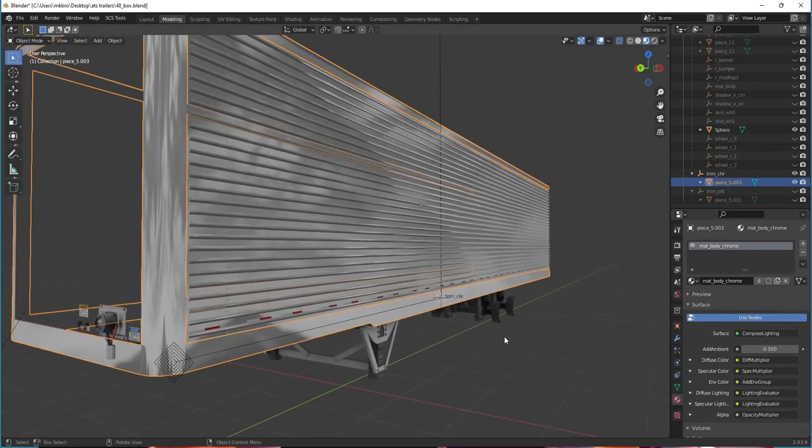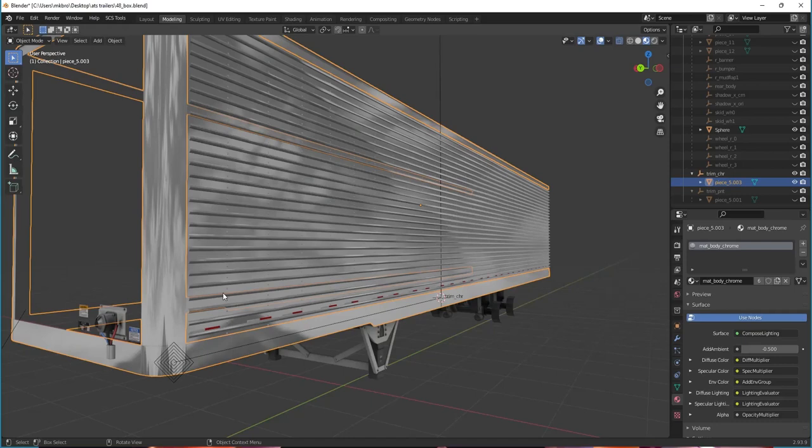And we don't want that to happen. So if you look here, and you've got to be real careful with this, you've got 6 parts that are sharing this one particular material. So any changes that you make to one material will affect all 6 of them, all 6 pieces.